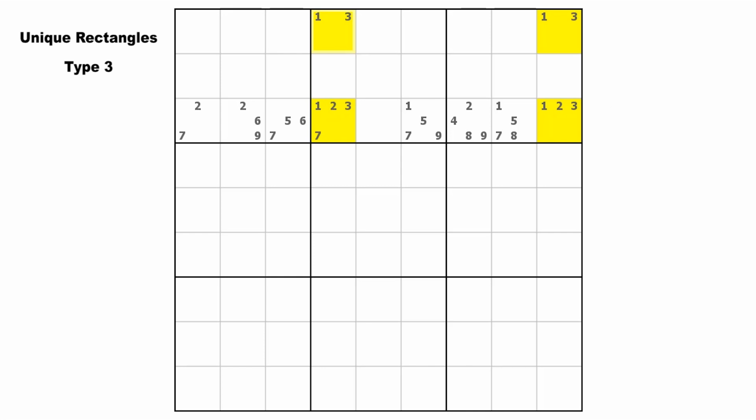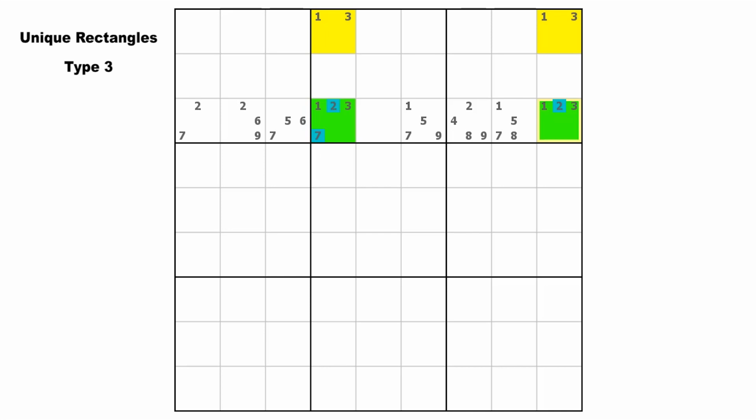So what we do in a type 3 is ignore the UR candidates and focus on the additional candidates. Here in this diagram, the UR candidates are 1 and 3, and we see in the 2 UR cells in row 3 that the additional candidates are 2 and 7. It doesn't matter that the 2 is repeated. Now, either the 2 or the 7 has to be true in one of those cells, or we would have the forbidden pattern. So we can look at these two cells as one cell containing only 2 and 7.